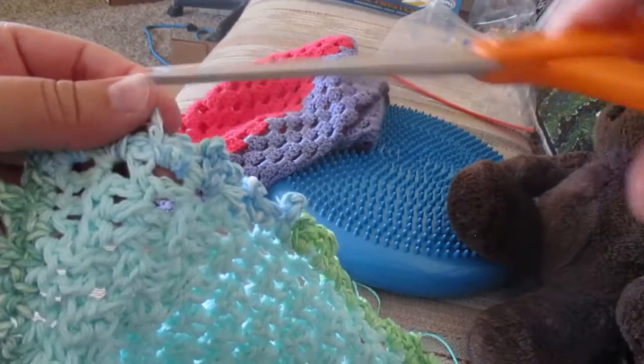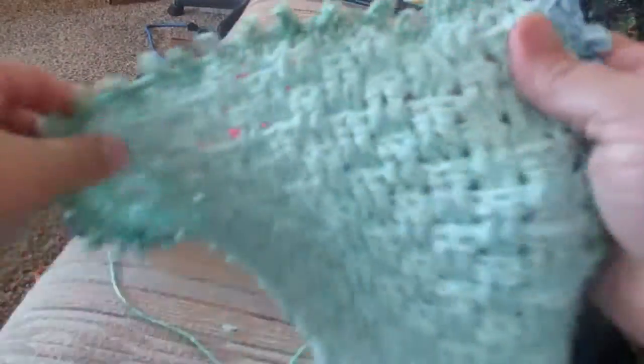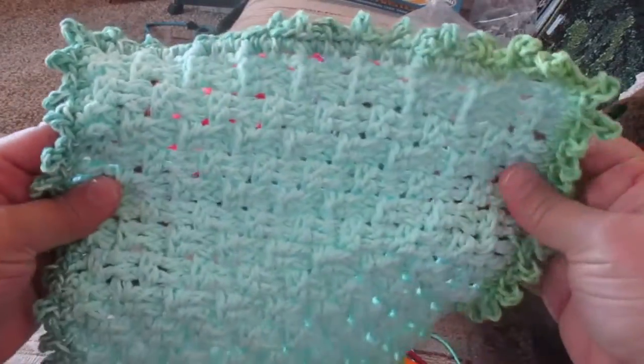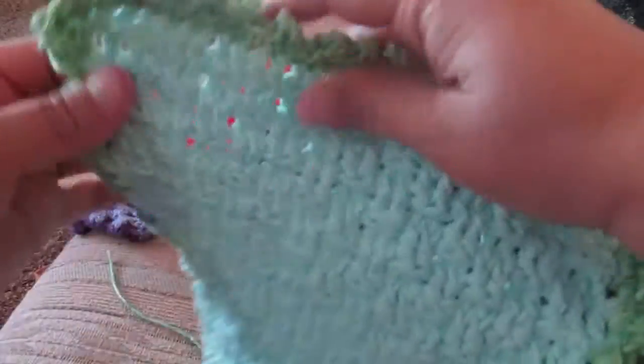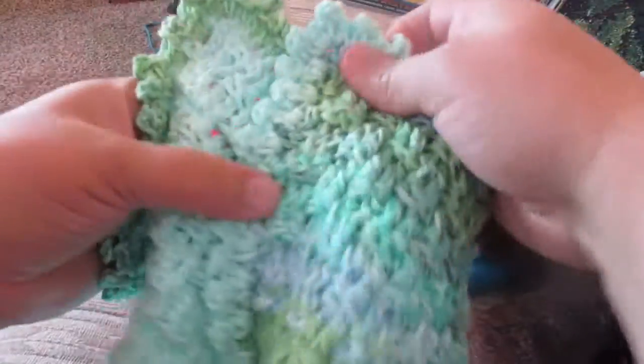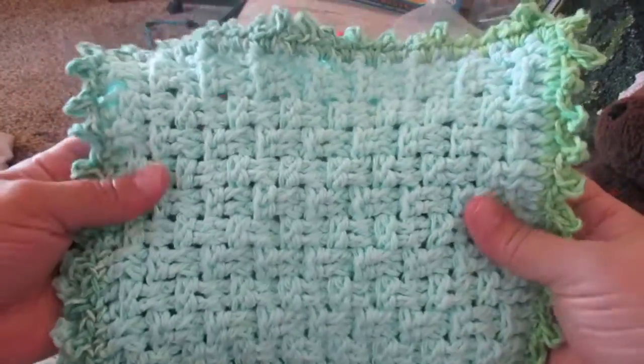These are really popular. My mom makes them, and she has a friend who buys as many as she can make. So this is the textured washcloth. Now we have a set. So they have a matching set here. And that completes the tutorial for making these washcloths.